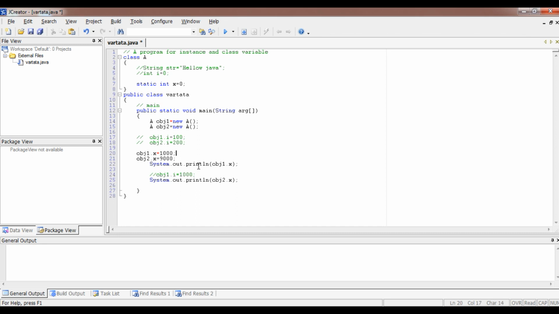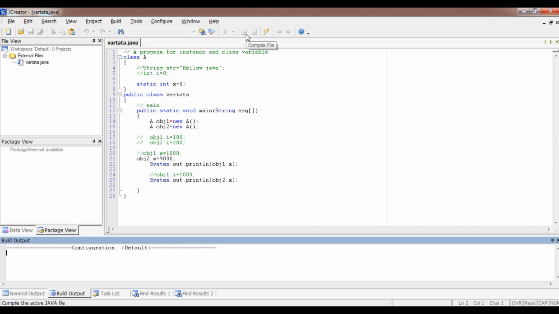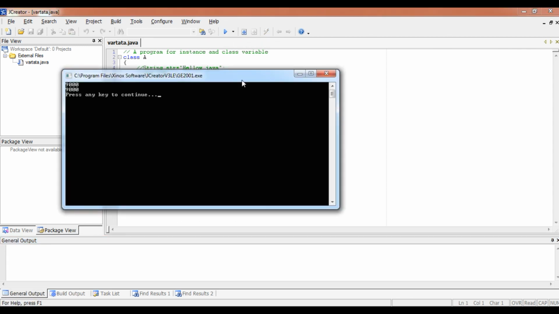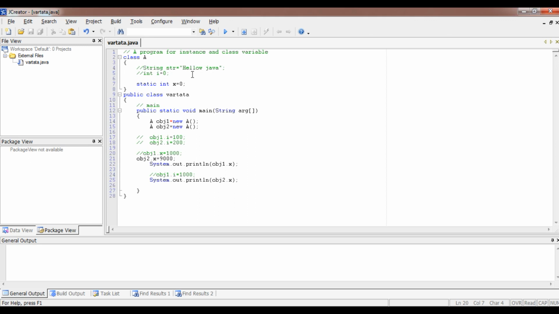Okay, so now see what will happen. Compile it and now run it. Now it is 9000 for both. That means a static variable, also known as a class variable, shares the value with all objects of its class.